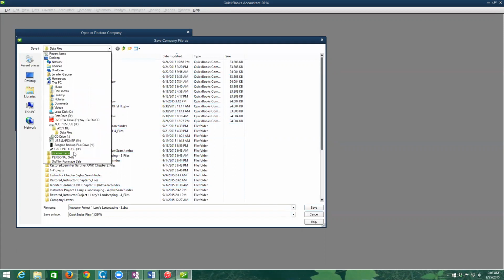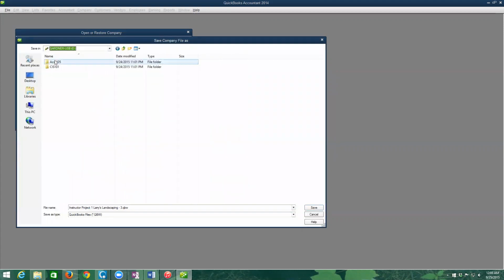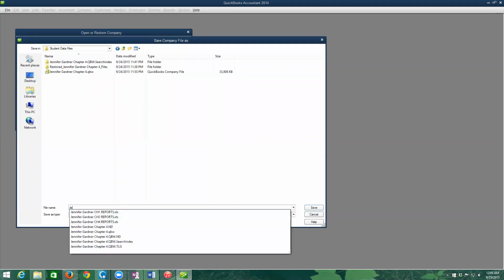I am going to go down to the Gardner USB, the one that I wanted, ACCT105, student data files. This is where I want to restore on my flash drive, the new one that I created. Not on the hard drive, not on another flash drive, this one. I go down onto the bottom. I'm going to give it my name. And let me see, what do they want it named?